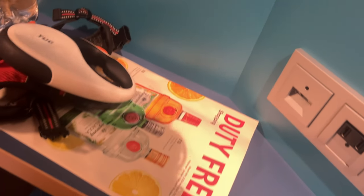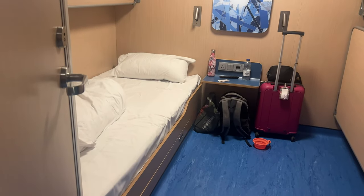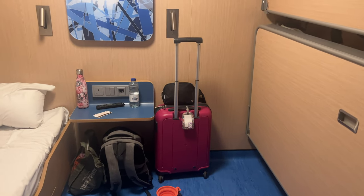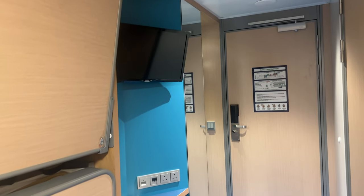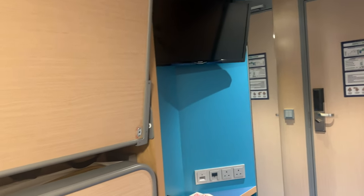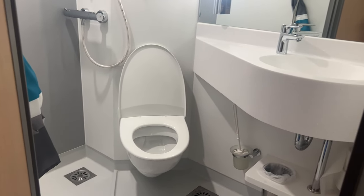There's a Stena Line brochure here as well and a little chair. There are four beds: three pull-down beds and one that's already out and made — that's the only one we're going to use, it's just me and Pumba. There's a side table with two more USB ports, plug sockets, and light switches, and then the remote for the television. Something you might notice is that there are no windows — for the pet cabins you only have the option of inside cabins. I definitely didn't see any with a window when I booked.